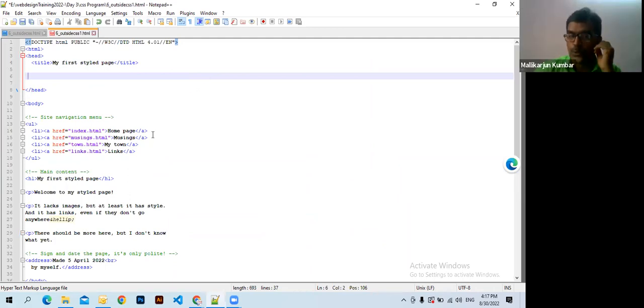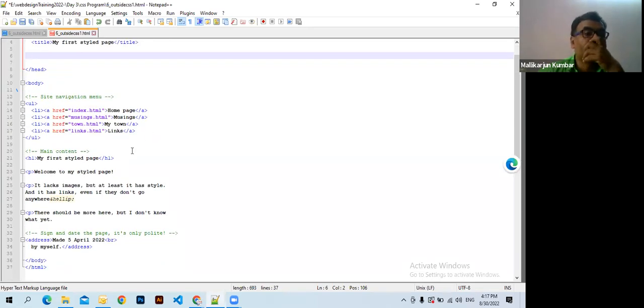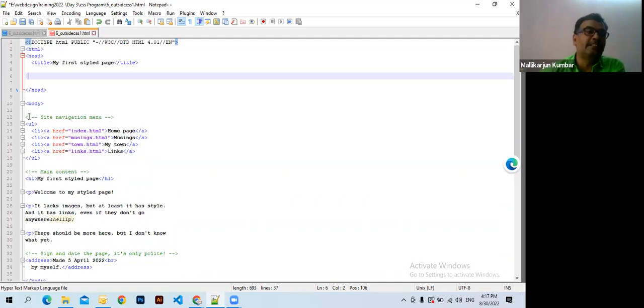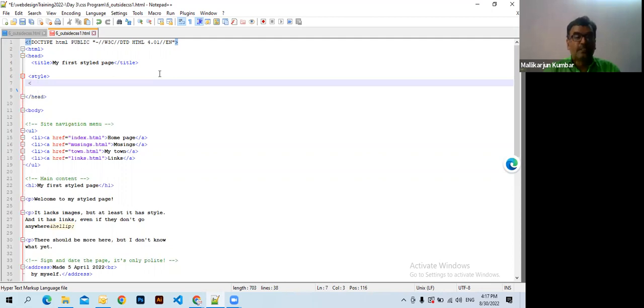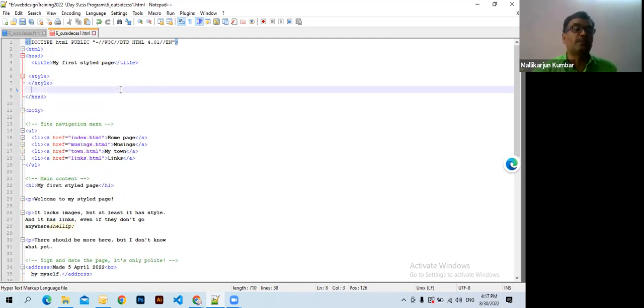So this is now a pure HTML program, and nothing is there. No CSS is here. So either here using the style tag, we can define CSS. This will be referred to as embedded CSS. In place of this, what we can do is refer to a CSS which is written outside.